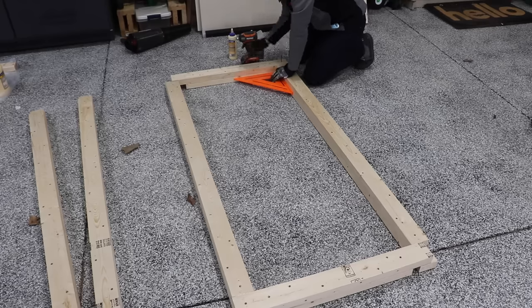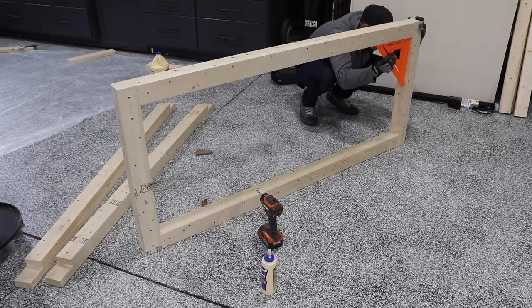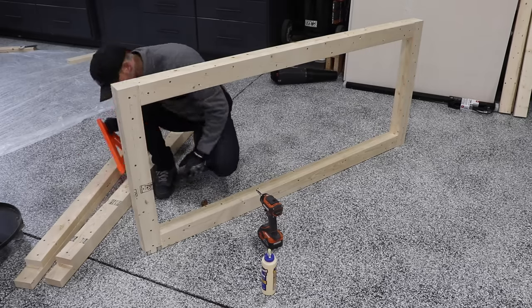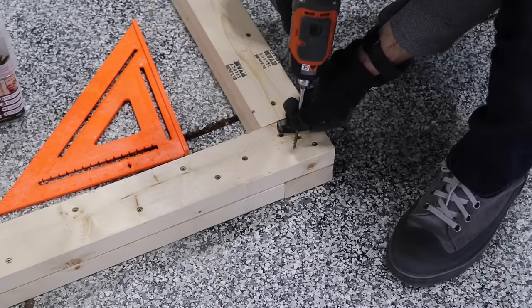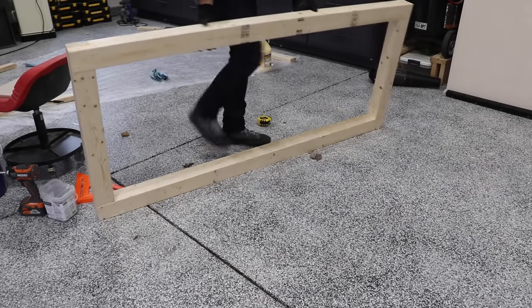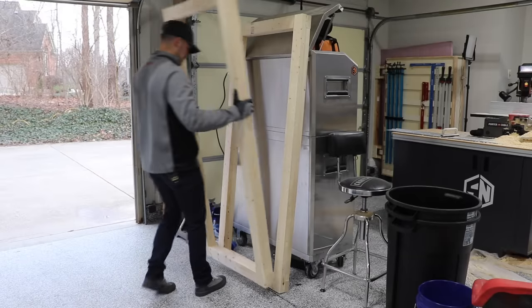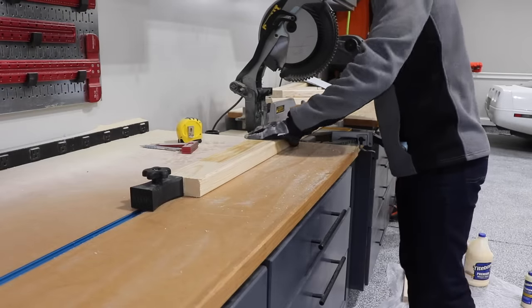So I started by driving one screw in at each corner just to keep the frame together, and then got it perfectly square and drove in a total of 5 screws at each joint to really lock it in. So if you notice, there's actually no screws visible from one whole side. While those dry, I'm going to prep all of the stretchers and braces needed for the workbench.